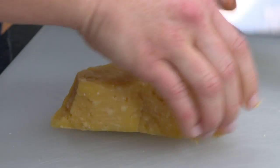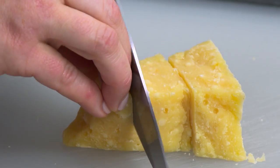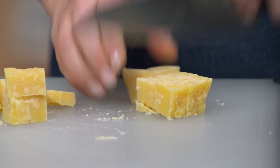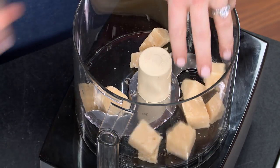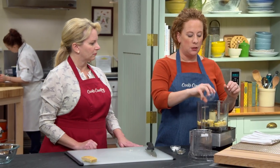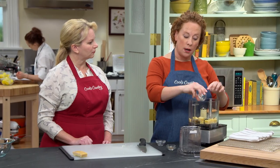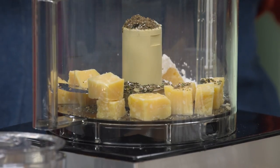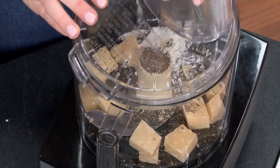And I like to freeze any Parmesan rinds because it's really good to add to soups or any kind of tomato sauces that I'm gonna make in the future. I'm gonna cut these into 1-inch cubes. Add these to the food processor. Here we have 2 teaspoons of minced fresh rosemary and the remaining 2 teaspoons of cornstarch, 1/2 teaspoon of black pepper. And I'm gonna process this until everything is finely grated, which will take about 1 minute.